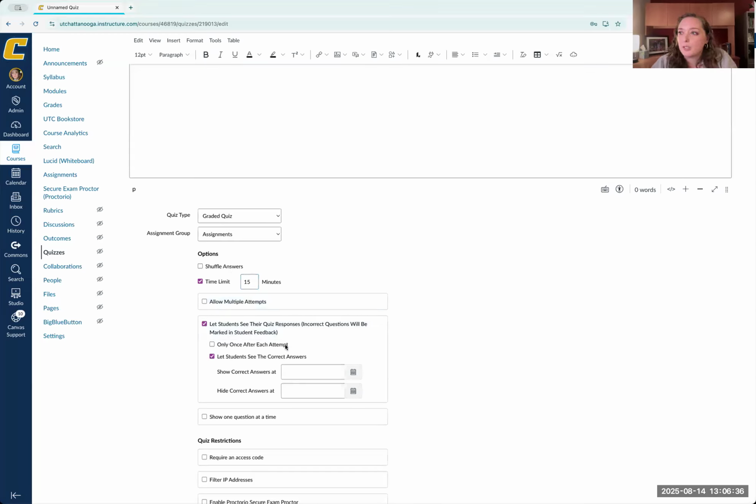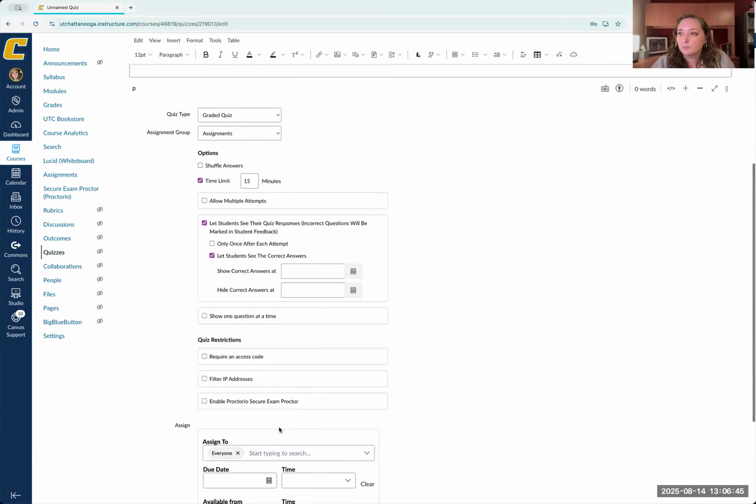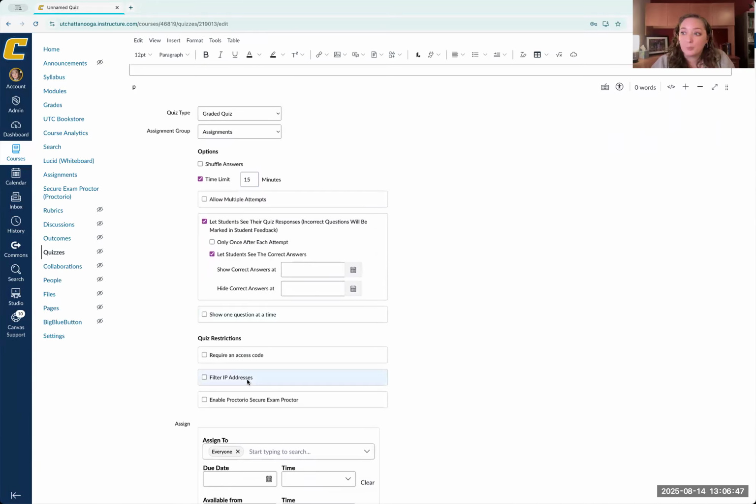Decide if you want multiple attempts, etc. Underneath, filter IP addresses, you'll see this is now active. If you don't see this, it probably means either your extension is not installed properly or you're not in the right browser. So we will check Enable Proctorio Secure Exam Proctor.